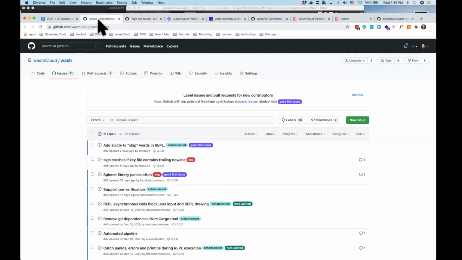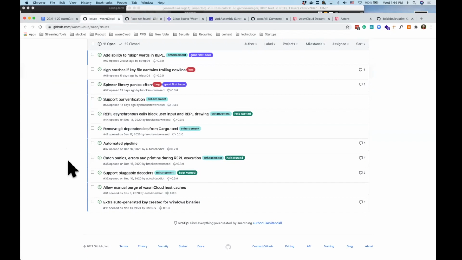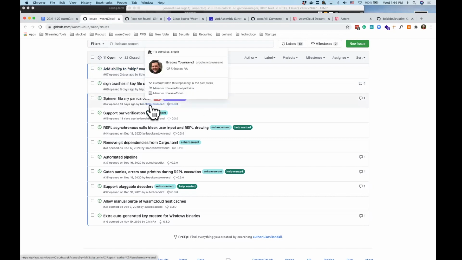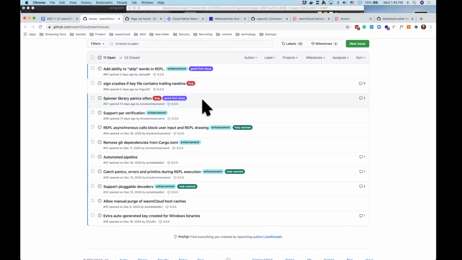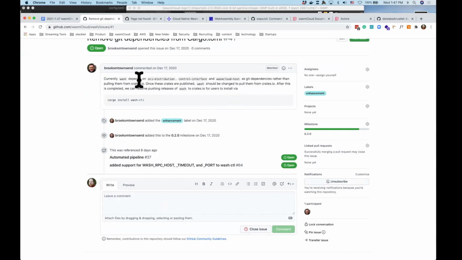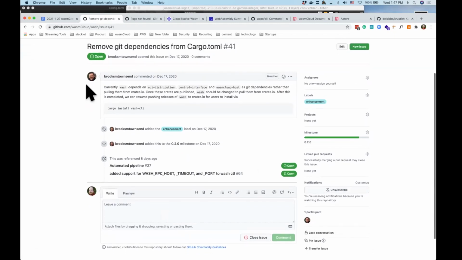Okay. All right. What about on Wash, Brooks? Anything that's blocking you, or you're waiting on some help with here? Not for Wash. Same. There are like two easy punt issues in here. One of them is going to be resolved by just bumping the provider archive version. We had a new version of the nkeys and the wascap crate go out this past week, so we just need to bump that in Wash too. I think the biggest thing that's still outstanding is removing the Git dependencies from our cargo list. So we need to publish wasmCloud host, we need to publish the control interface, and when Krustlet releases, we can pin to a version of OCI distribution, which is one of the crates in the main Krustlet repo.